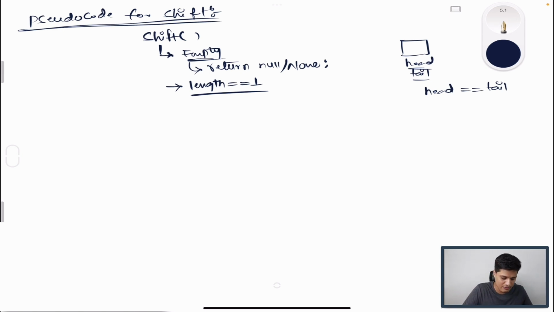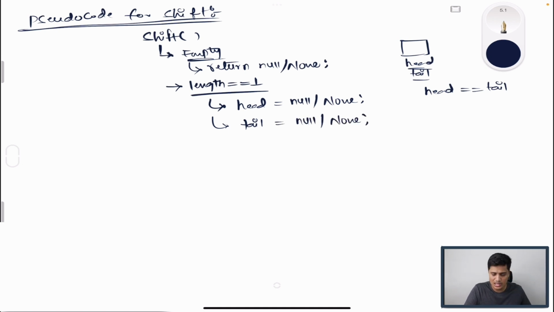If we have only one value, whatever the head node is, we will update it to null or none, and similarly we will also update the tail node to null or none. One thing you have to remember is that none is for the people who are using Python for implementation, and null is for the people who are using Java or JavaScript.